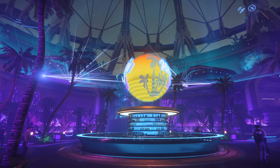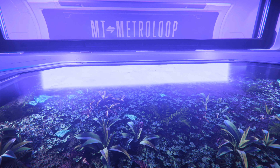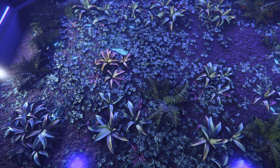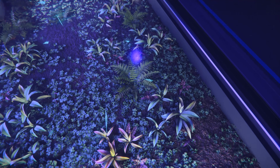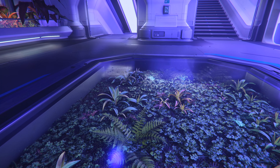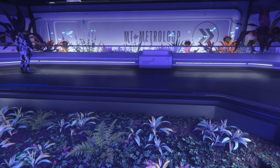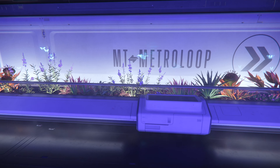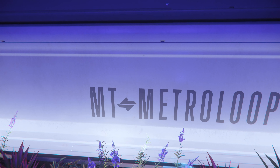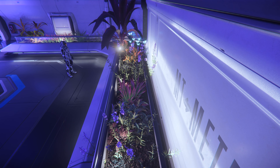The environments outside and inside New Babbage are undoubtedly some of CIG's best work. Another thing to look out for as you run through are the holographic displays — really worth taking a closer look at. We can see holographic fish as if they're actually swimming in a tank in the floor, and also holographic butterflies. The plants look pretty realistic — you could be in an episode of Gardener's World, which is a UK show all about gardening. So worth looking at these holographic displays, plants, and butterflies as you run through.